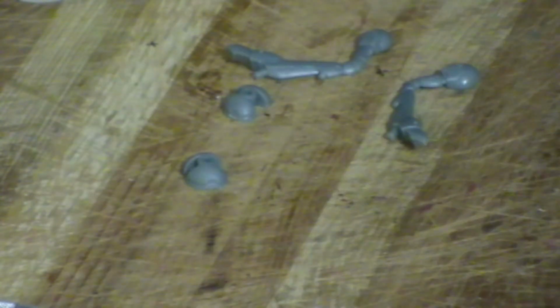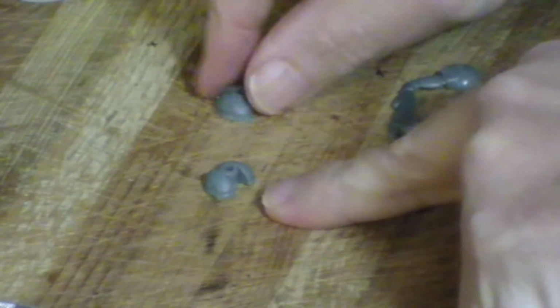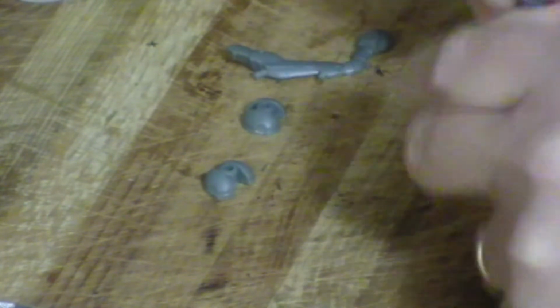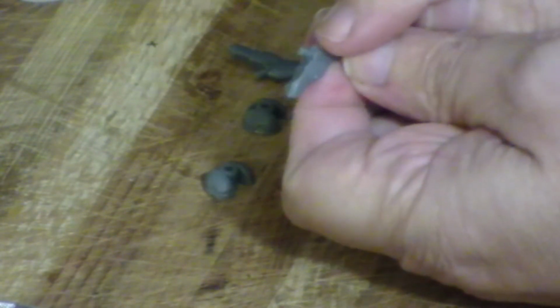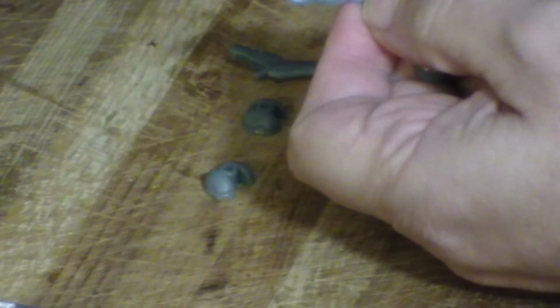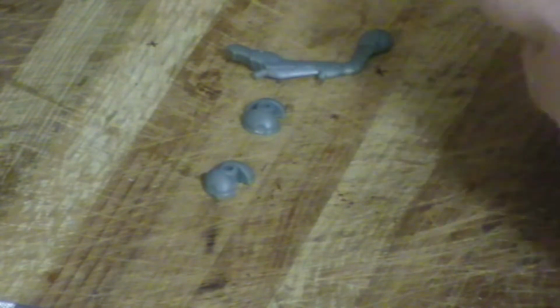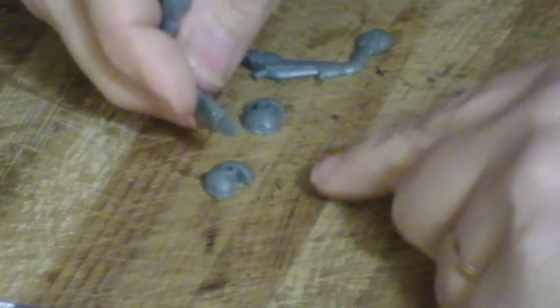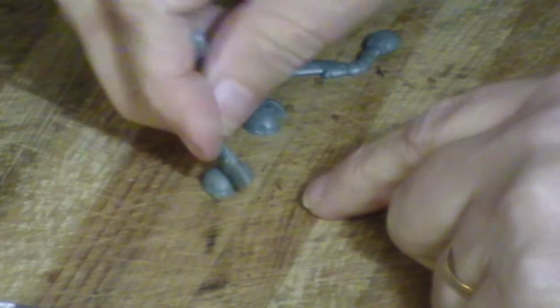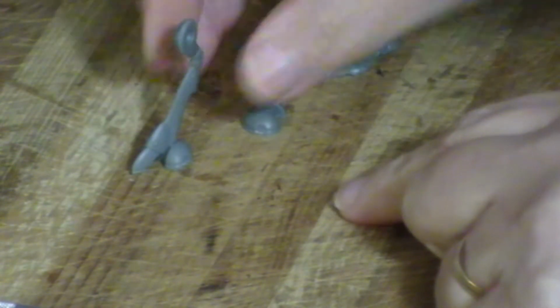They kind of look like they're pigeon-toed, where they're the feet or maybe hoofs. And then there's a hole in the top of each of these feet, and there's a pin on the bottom of your leg. All you have to do is put a drop of glue on there, stick it in there, and hold it for a few seconds. These legs are one-piece legs, which are very good. You don't have to assemble them like some of the other Destroids and things. You just glue it in there just like that, and that's how it'll stand.